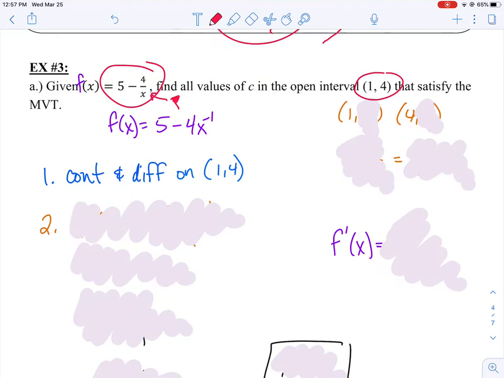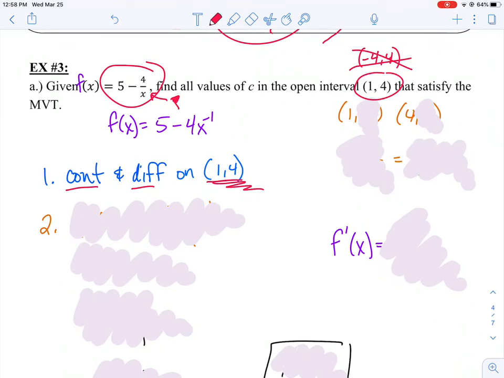And since my vertical asymptote is at 0 and it's outside of my interval, then I can still say that my function is still continuous and differentiable on the interval that we're talking about. So we're still okay on this problem to use mean value theorem. If I had changed that interval and said, hey, do mean value theorem from negative 4 to 4, well, because I have a vertical asymptote at 0, I can't guarantee mean value theorem would work, so I wouldn't be able to do this problem. But since this interval is 1 to 4 and my vertical asymptote is outside, then I can still say that number 1 of mean value theorem still applies.